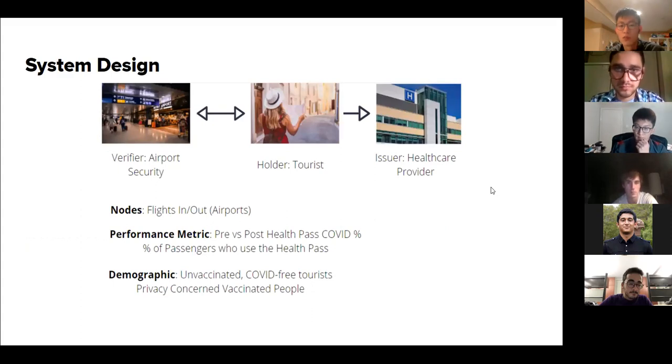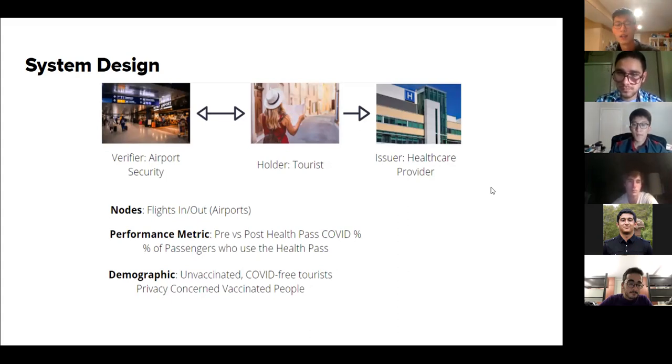The way IBM Health Pass works, in terms of reducing frictional travel, is that the issuer, in our case the healthcare provider, will give the holder, in our case a tourist, access to their COVID tests or vaccine records and relevant healthcare records so that it complies with what the Iceland government's requirements are to enter the country, and you would upload that onto their platform. When the tourists arrive at Iceland's airports, the airport security would then act as the verifier and verify that the tourists meet the criteria, as in they had negative COVID tests or are vaccinated.